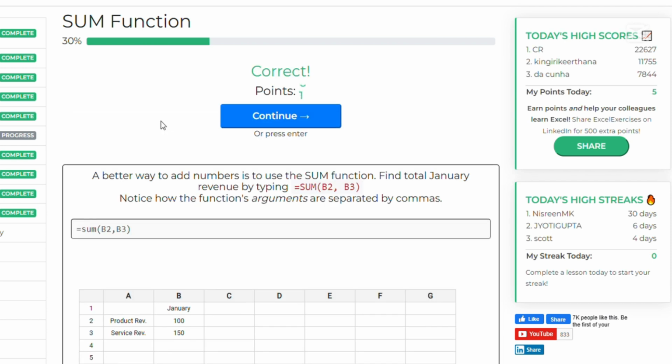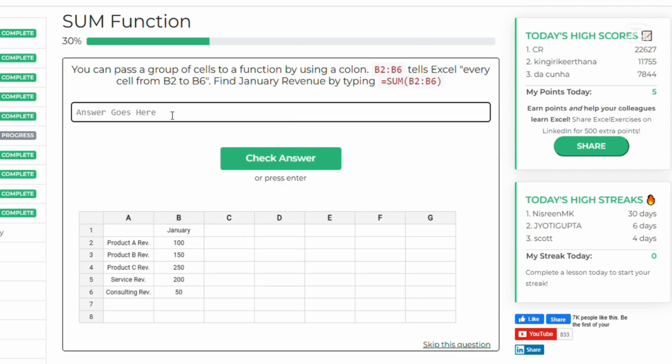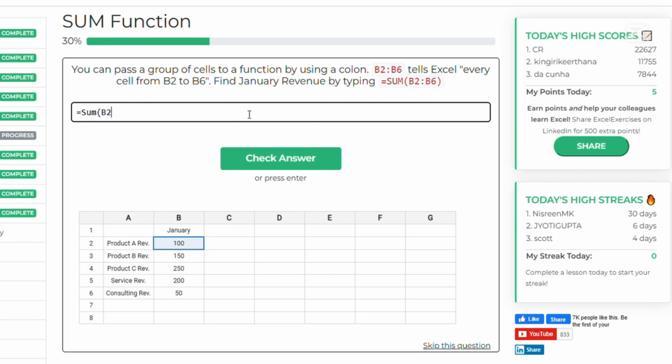Right, so you can pass a group of cells to a function by using a colon. For example, if you want to sum B2 to B6, all you need to do is put B2 colon B6. So every cell from B2 to B6 will be included in here. So to find the January revenue, type in equal sum B2 colon B6.